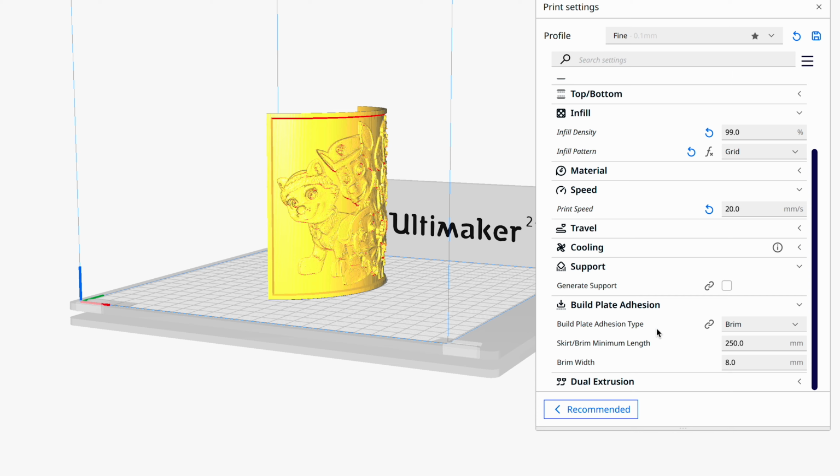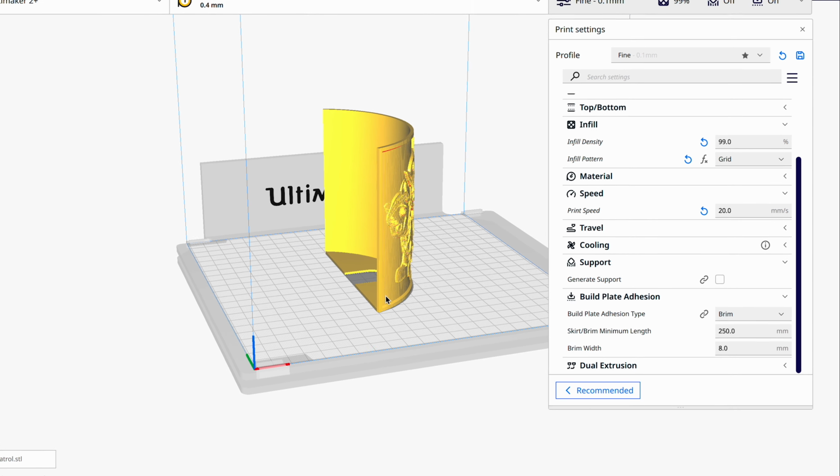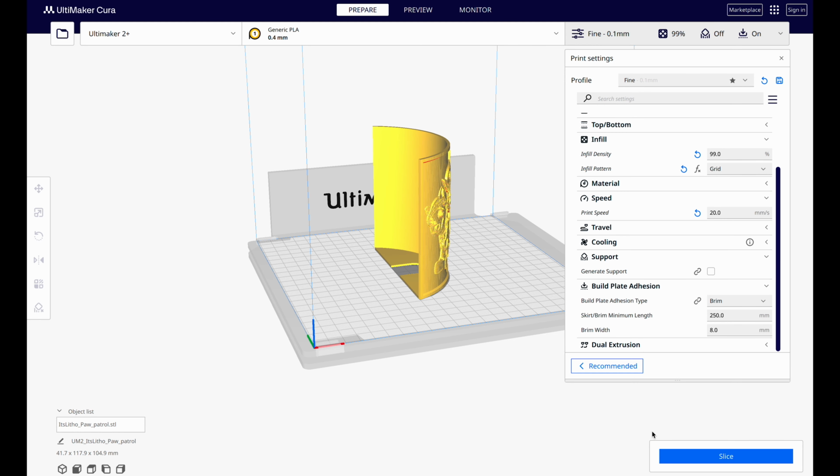We're not going to need any supports or even a brim around the bottom because we have this shelf which is going to do that job for us. And now we're ready to slice it and send it to our printer.